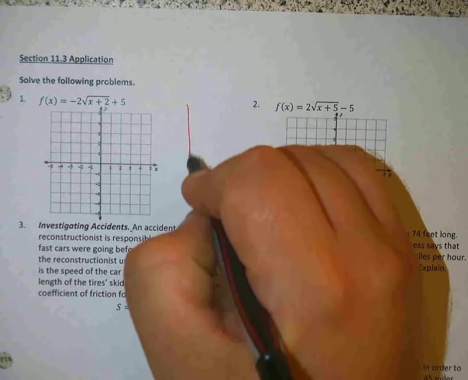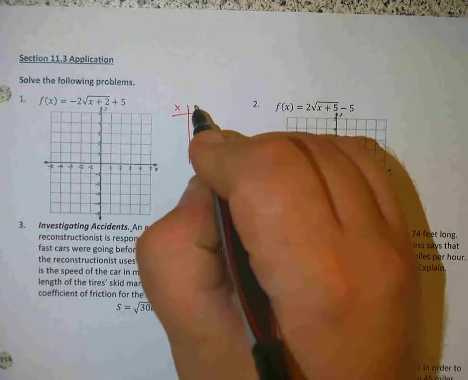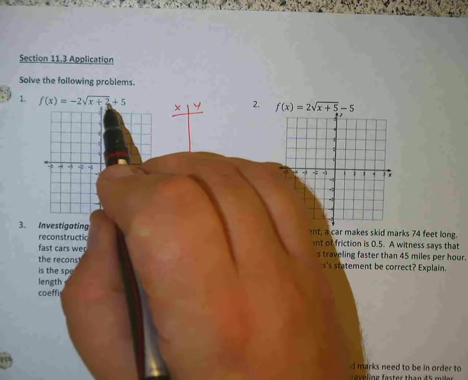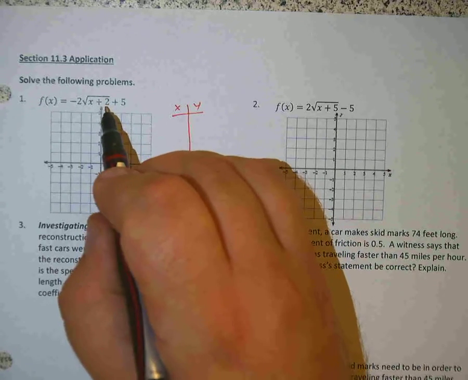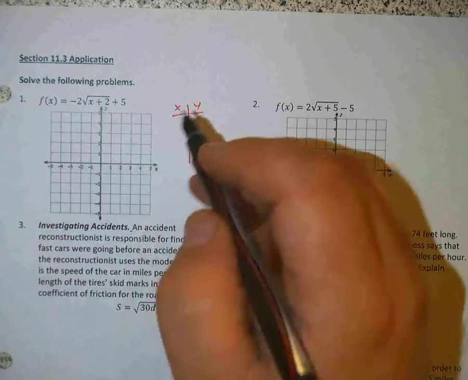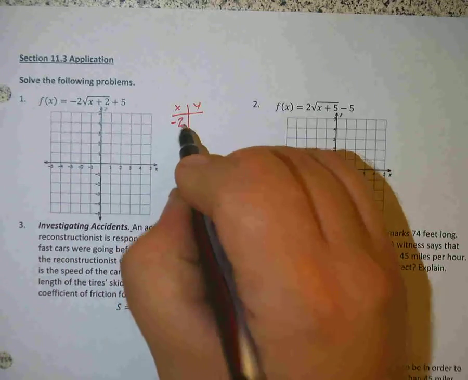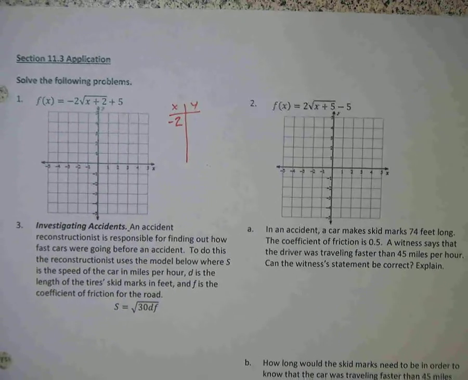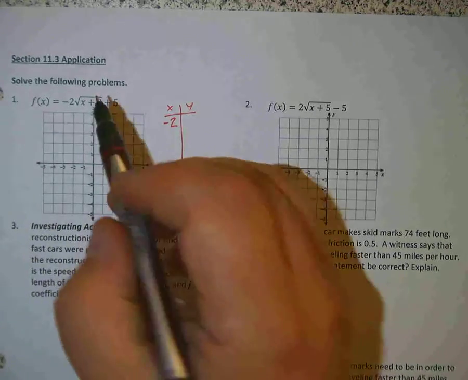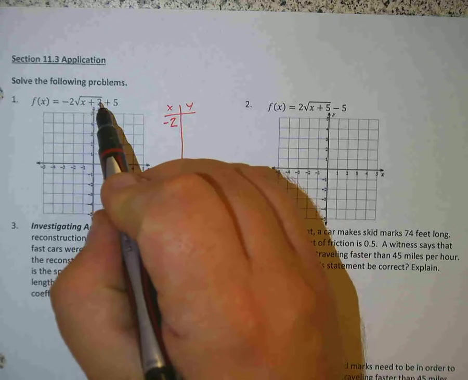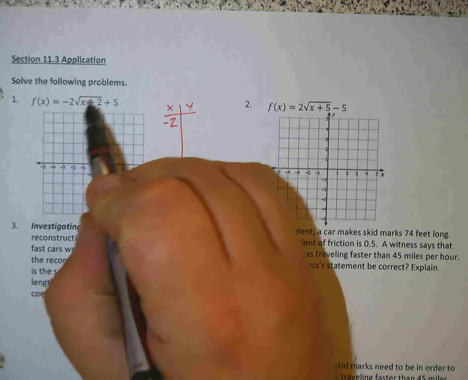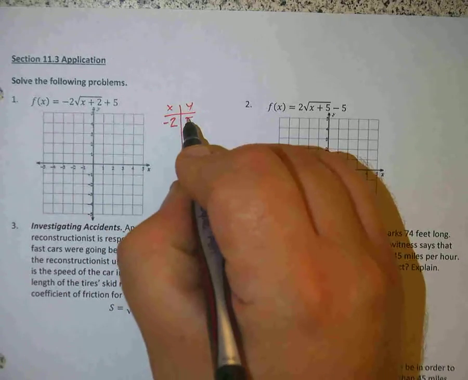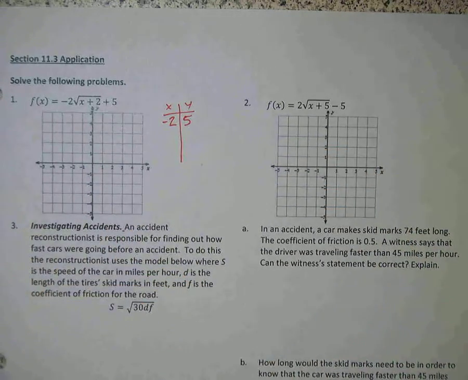I'm just going to help you out by getting started on these table of values for the first two problems. Remember to start with your smart number, or really all your smart numbers. And just to give you a hint, I'm going to go ahead and start off with -2 here, because that would make that inside 0. Okay, and you'll have to pick your smart numbers from there. But looking at this, so -2 plus 2 is 0, square root of 0 is 0, -2 times 0 is 0, and we're just going to get a plus 5 over there for the y coordinate.